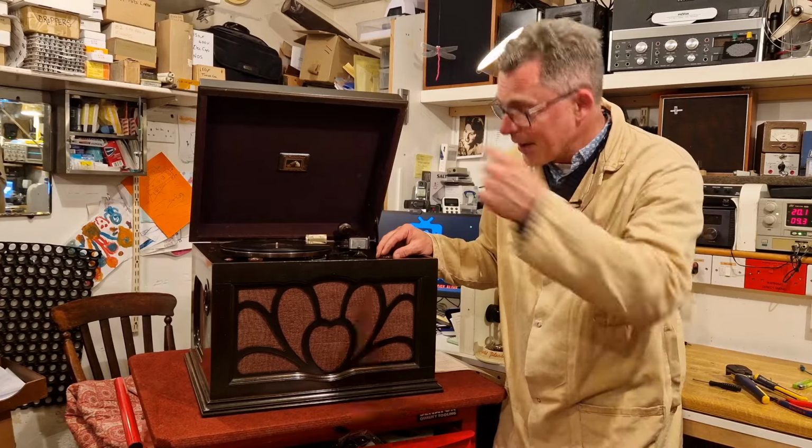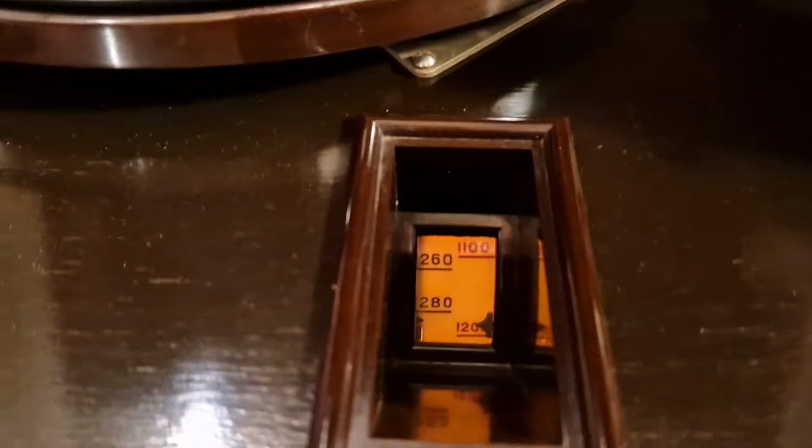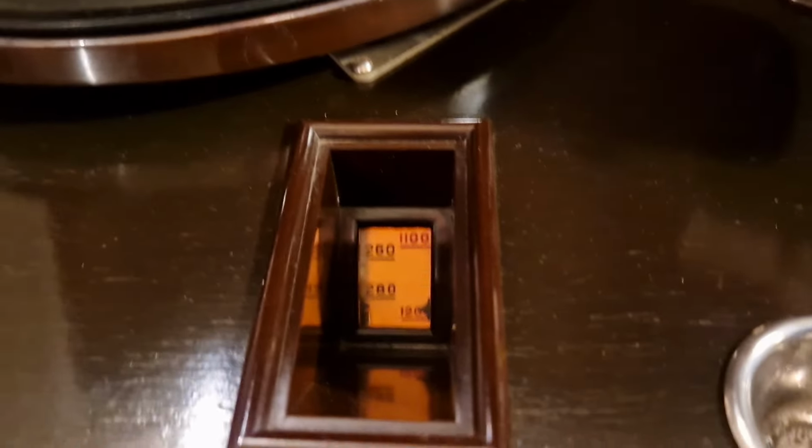But for now, I'm just going to pause and bring you straight in here. I can take you straight in here with this lovely celluloid dial, which is part of the tuner.